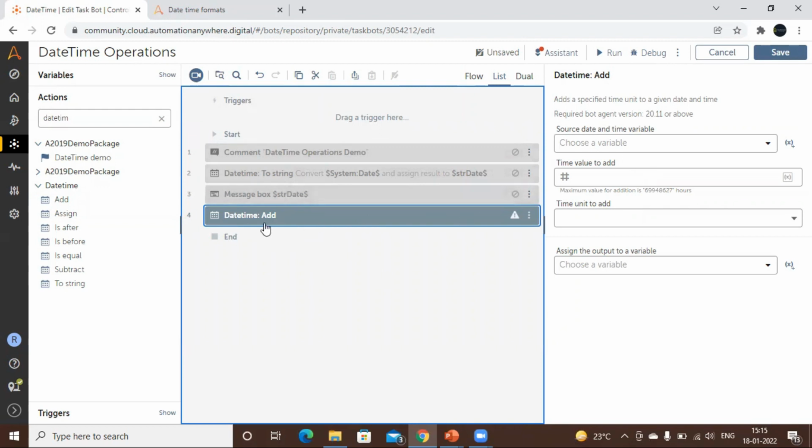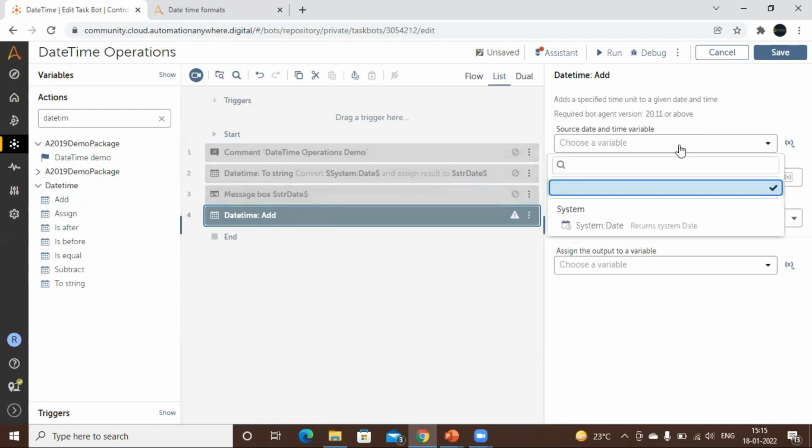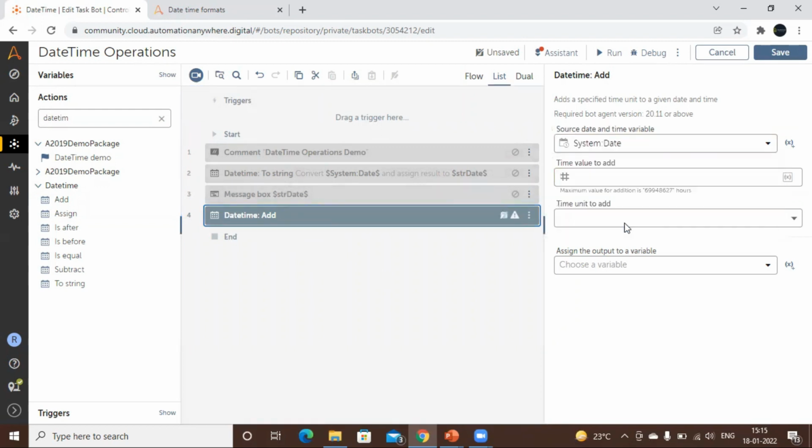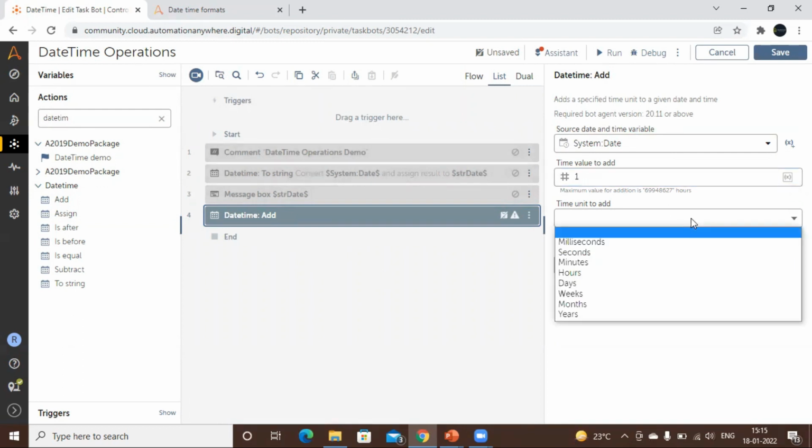In order to add anything, you have to first select a date. I'm going with this system date only, and what time value you want to add. I'm just putting 1, and from here you'll see the options which you can add. We have the millisecond, seconds, minute, hour, day, month, year, everything is here, right?